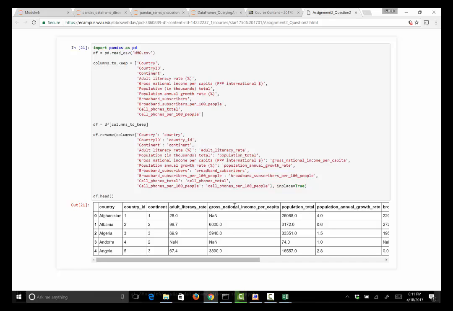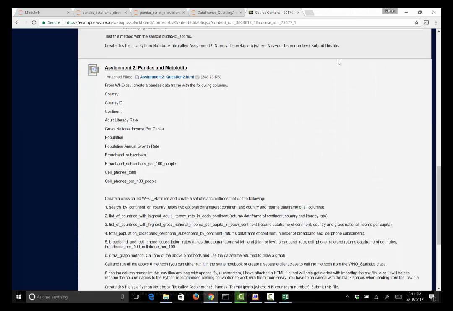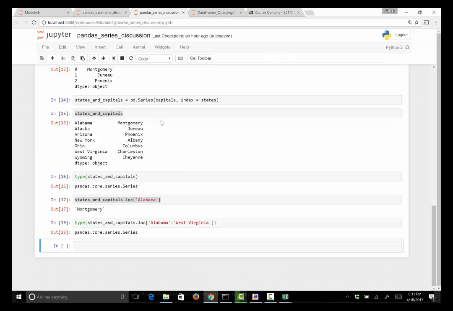So that's what's in this HTML file that's associated with this question 2, which obviously you can use. I didn't want you to be spending too much time trying to figure out the exact characters that are there. Okay, so that's just a quick note that I wanted to make you aware of when you're working with the DataFrame assignment. Let me get back to this discussion.